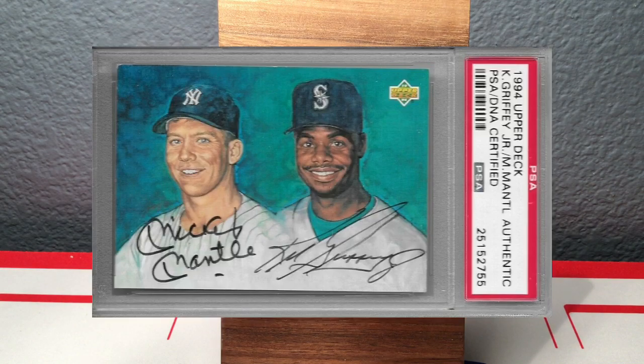Next up is the first of the three cards that I don't have, and that's this one right here, the 1994 Upper Deck Ken Griffey Jr. Mickey Mantle autograph. There's not a whole lot to say about this card because its awesomeness speaks for itself. To have a dual autograph of two of the greatest players, kind of crossing over generations. You have Mantle, 50s, 60s, and then you have Junior, who came up in the 90s, 2000s, and just brilliant by Upper Deck to put this together and make this work. And so these are not cheap. You're talking really $2,000 to $3,000 to get this card, which is why it's not in my collection.